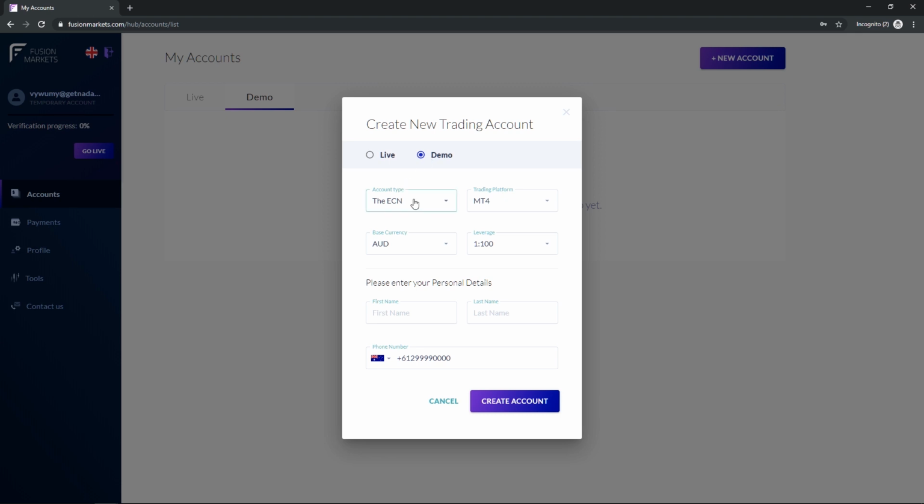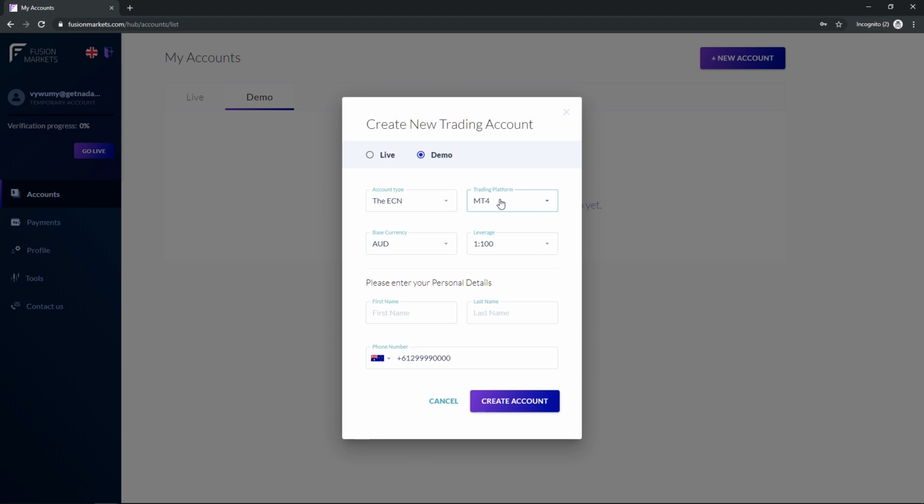We'll choose an ECN for this, but you can also select the classic account if you want. ECN just means that you're paying spread plus brokerage, but with a reduced spread. A classic model means that you're not paying brokerage, but you are paying an increased spread. So basically, ECN and Classic are essentially the exact same total cost. The Classic version is a little bit simpler. The ECN version is typically preferred by the more advanced traders.